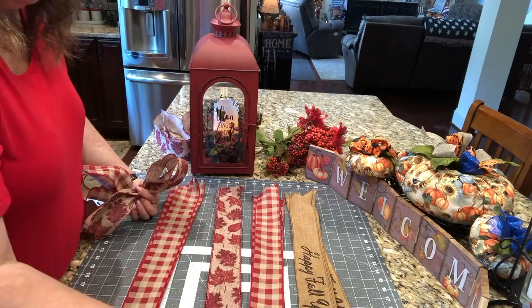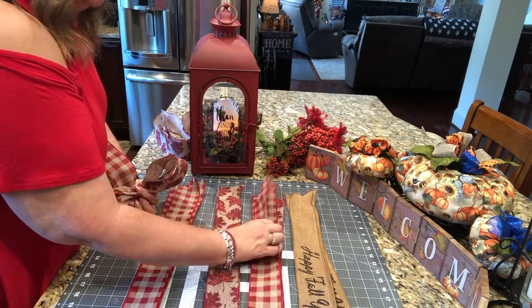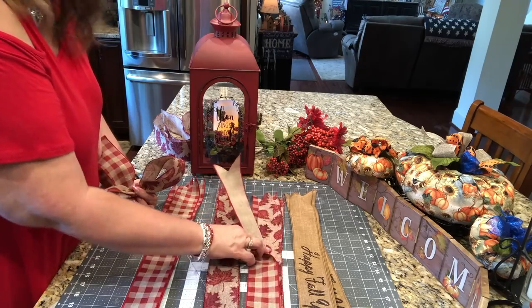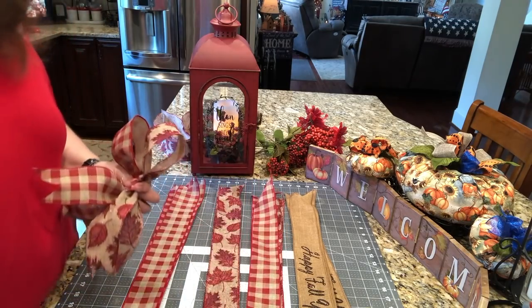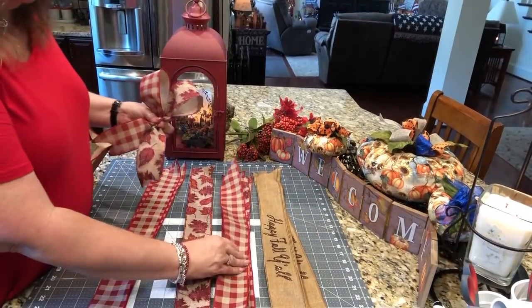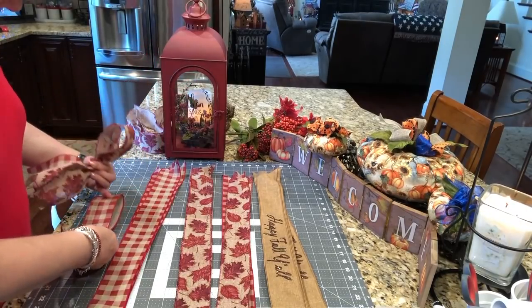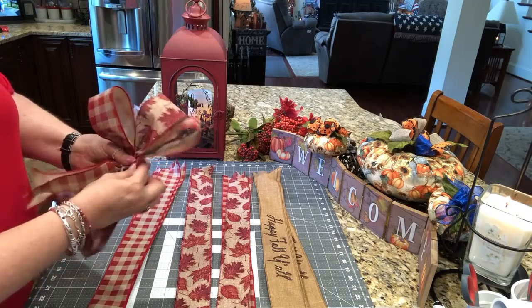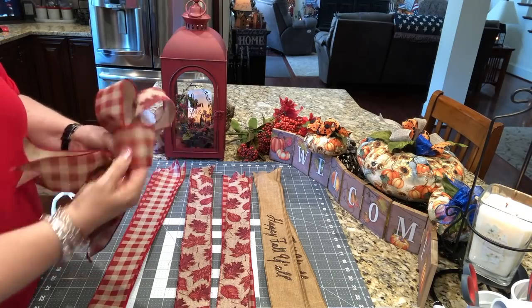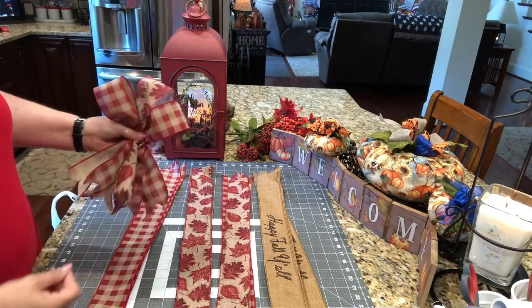This pile, I have two of the checks, and I have two of the leaves. Let me see if I can push you back just a little. Okay, so this pile is going to be different each time we go past it. 5 inches for a loop. And go back and twist.